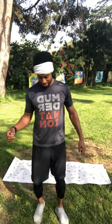I want to shake off those legs, get those activated. Let's go ahead and take it up to our upper body. Go ahead and start up top with our neck. Just rotating. Give me about five of those 360s. Taking it the other way.